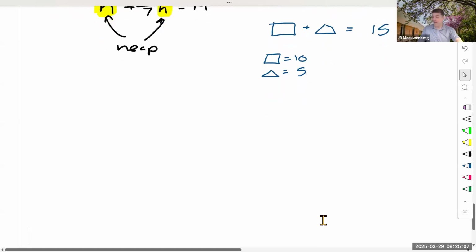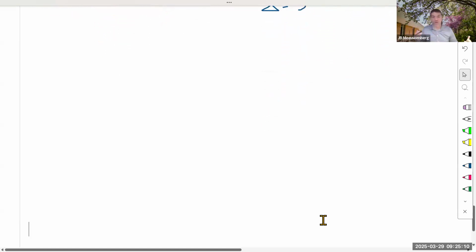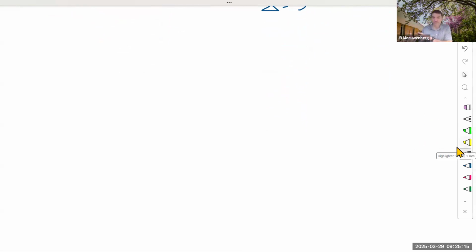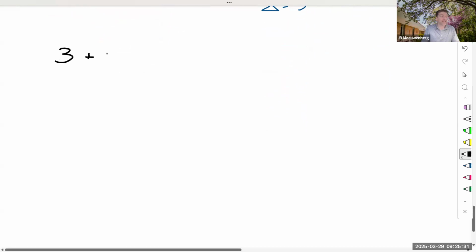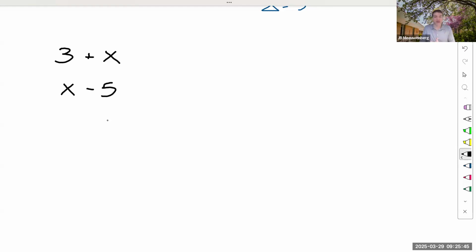Now we use operations. Operations are add, subtract, multiply, divide, when we want to indicate that a number is interacting with a variable. Again, a number and an unknown number. Variables are unknown numbers. They act like numbers. They behave like numbers because they are numbers. So if we want to indicate that 3 is being added to some unknown number, we would write 3 plus x. Or maybe there's subtraction going on. Maybe we have some unknown number and we're subtracting 5 from it. So we can write x minus 5.